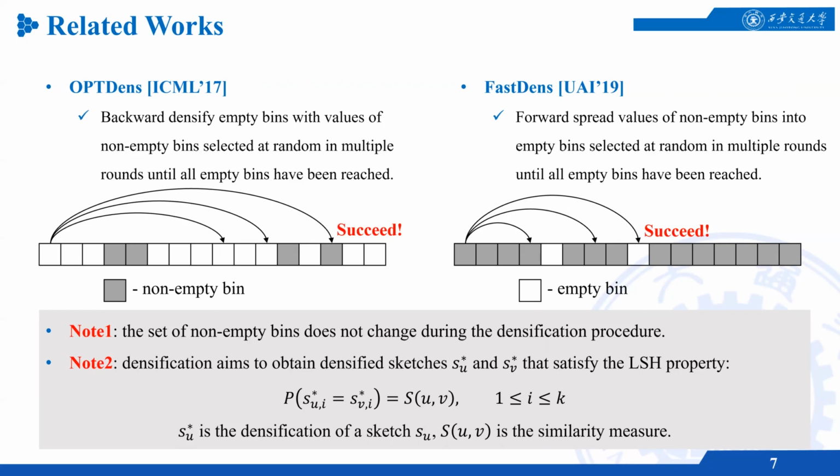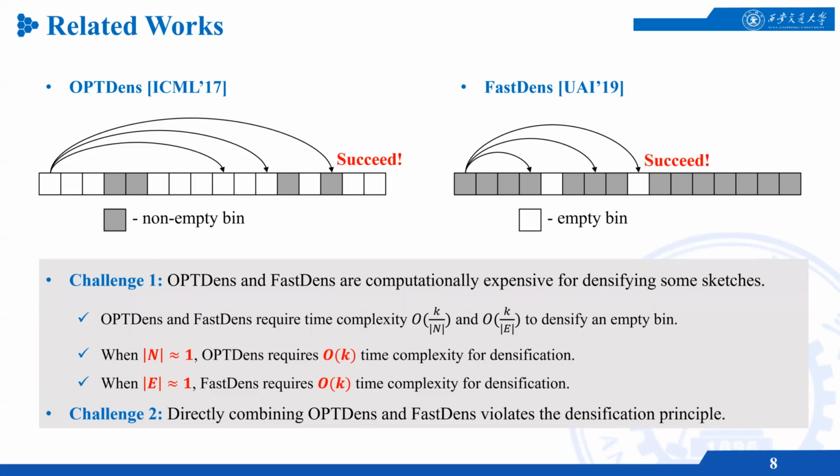Note that the values of non-empty bins do not change during the densification procedure, and the densification aims to obtain sketches that satisfy the LSH property. In other words, the probability that two values in the same position of two densified sketches are equal is their similarity. But these two methods also face some challenges.